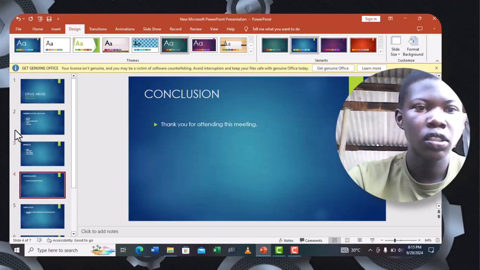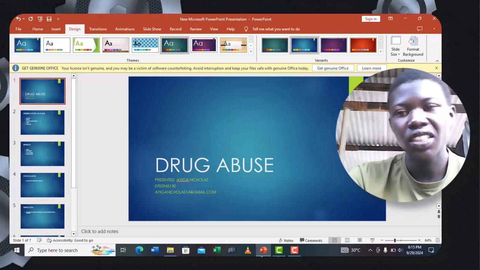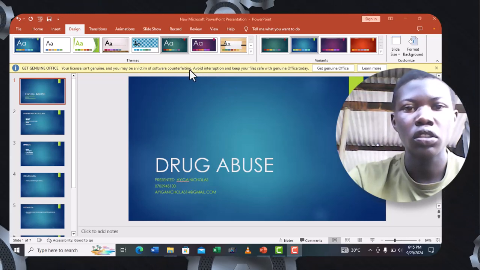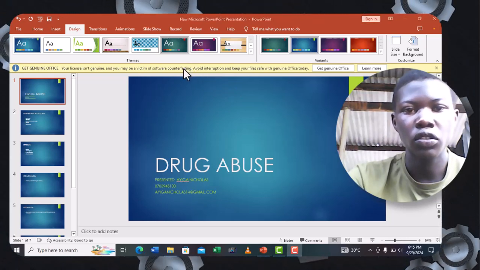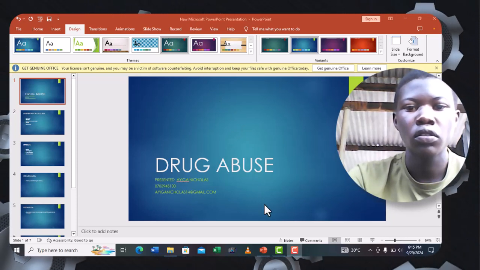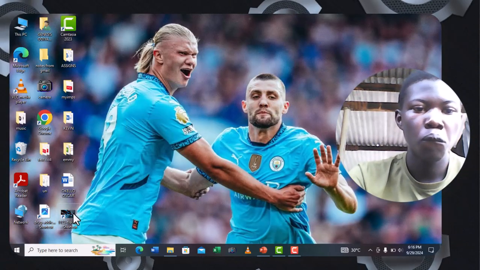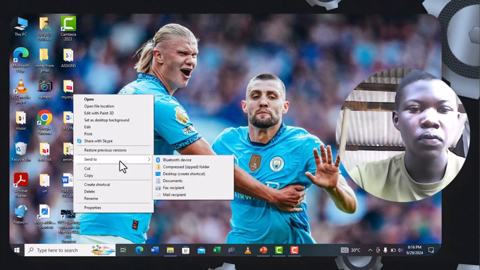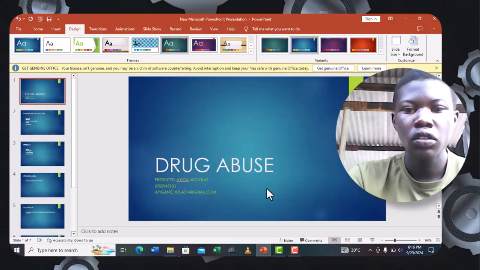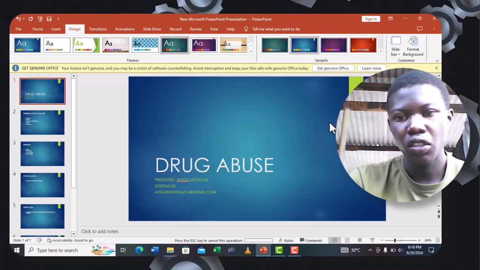Then you can also decide to insert some pictures in your PowerPoint presentation. You can add some pictures to make it at least look good.